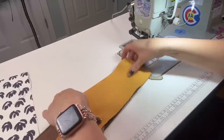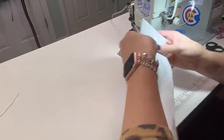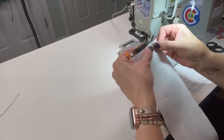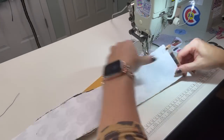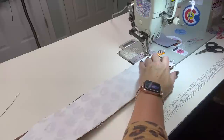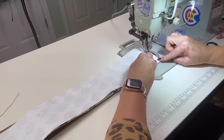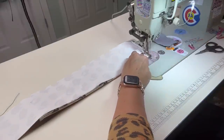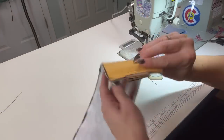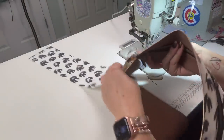All right, and then you want to flip it over, and I am going to be adding my lining here. And then I'm going to do that at the full seam allowance. So that's what that looks like, front and back. After you have those two pieces, you want to fold them each back, and we are going to top stitch.